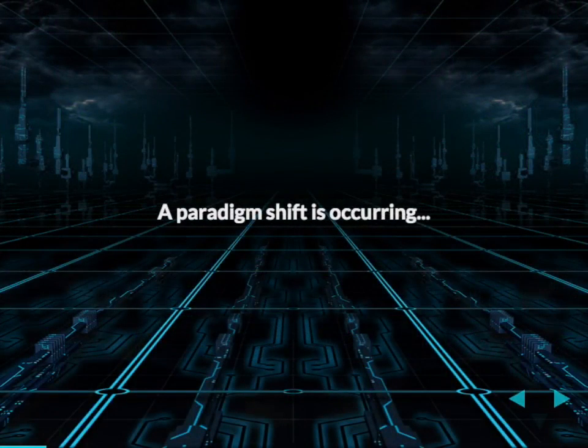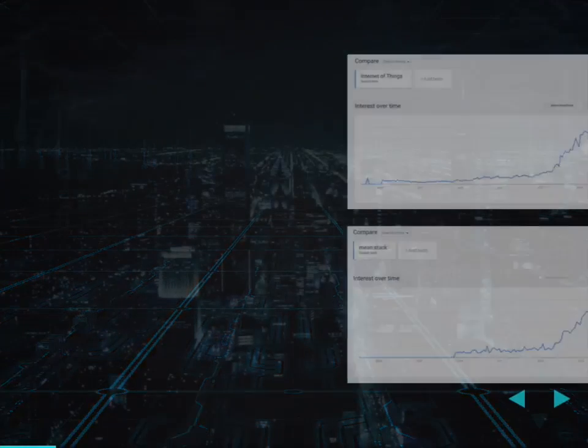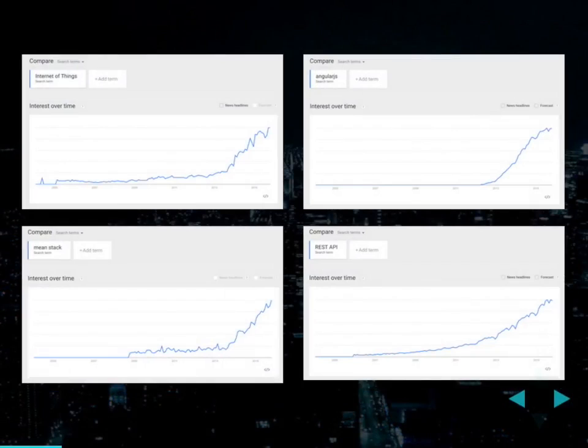So I think what I'd like to talk about in this presentation is that something is happening in the web. And I think all of you know this. I don't think that really comes as a surprise. But there's a lot of interesting paradigm shifts that have been happening recently within the web. And if you really want to dive deep into understanding what these paradigm shifts and what these trends are, it's almost enlightening to start off by going to trends.google.com, and you'll see a number of things that are occurring.